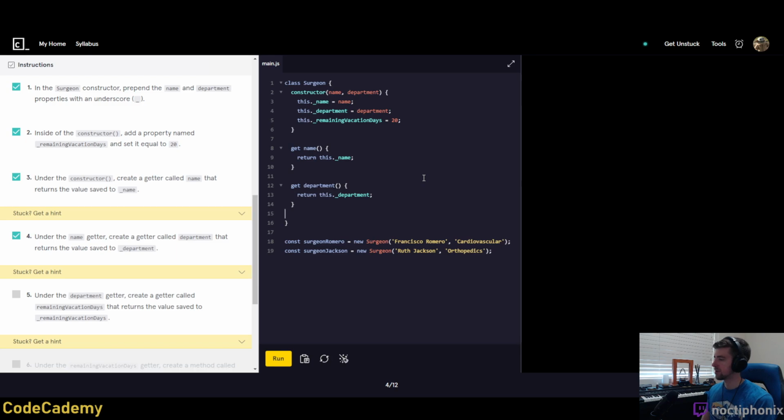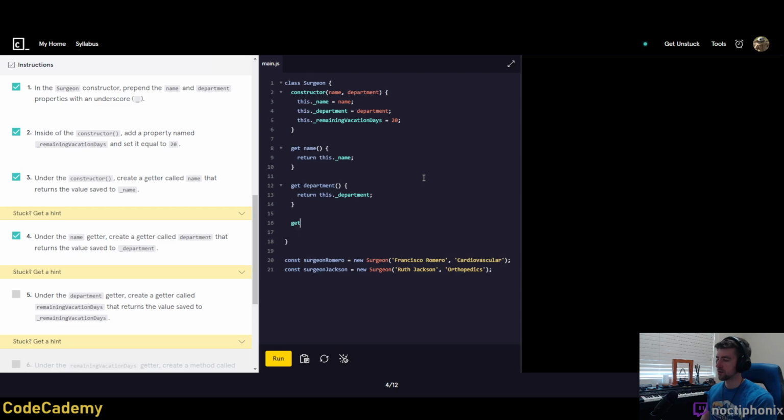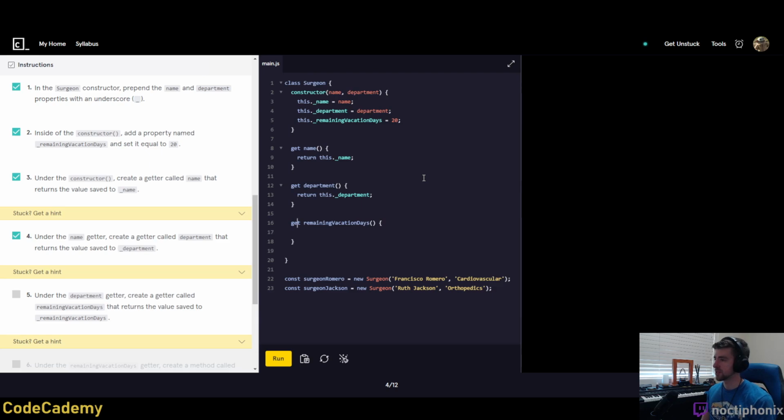Okay, under the department getter, create a getter called remaining vacation days. Okay, so then on the third one, for the third property, remaining vacation days. And notice we've done this before, but just notice that with the getters, we remove the underscores, but keep the same name.